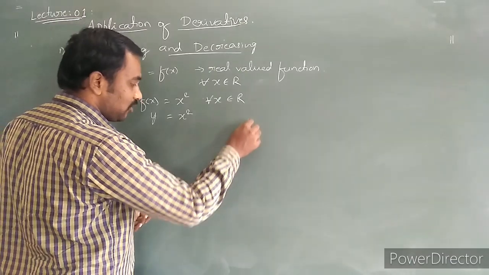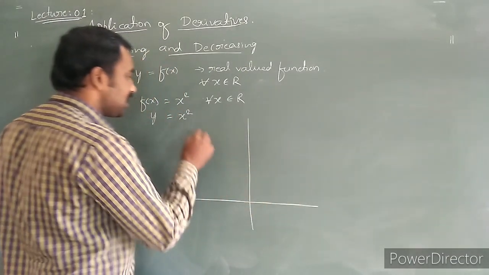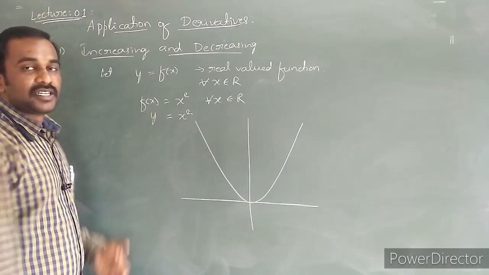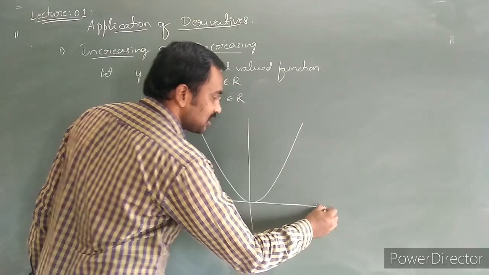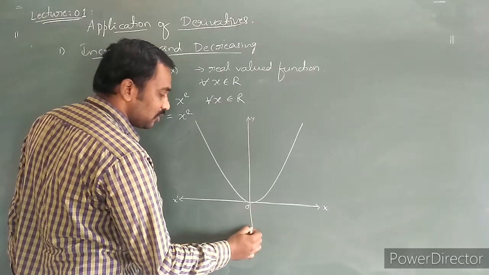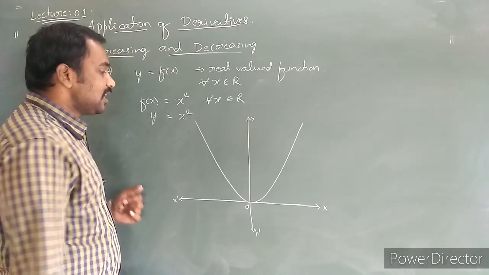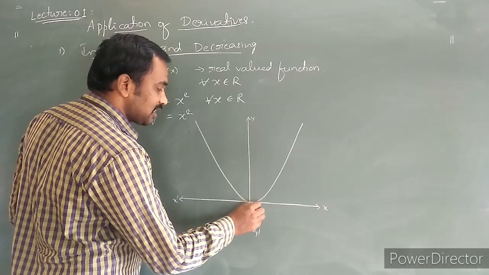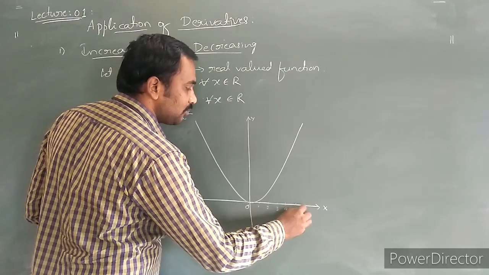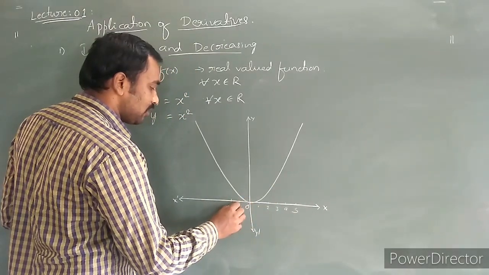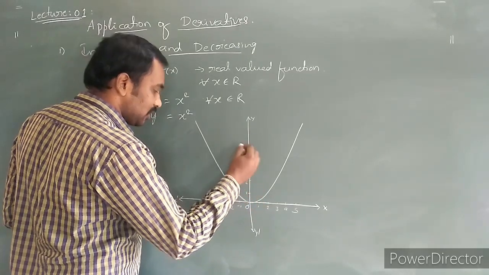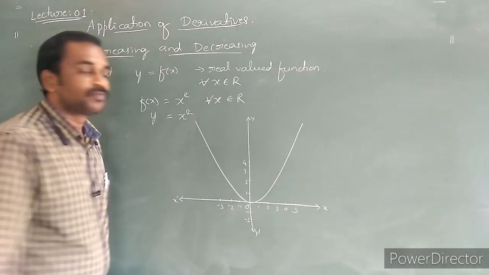The shape of the parabola in the xy coordinate plane is like this. This is said to be the graph of the function. Here I consider this the x-axis, origin, negative side of the x-axis, y-axis, and negative side of the y-axis. Now on the x-axis, roughly I take 1, 2, 3, 4, 5 like that. Here it is minus 1, minus 2, minus 3, and here it is 1, 2, 3, 4, and on the y-axis minus 1, minus 2.